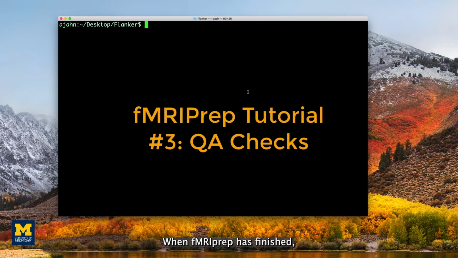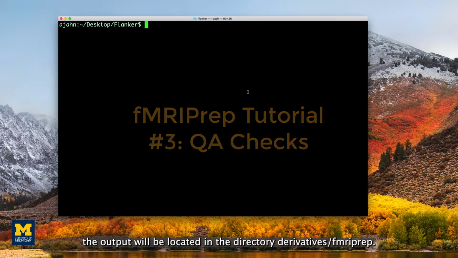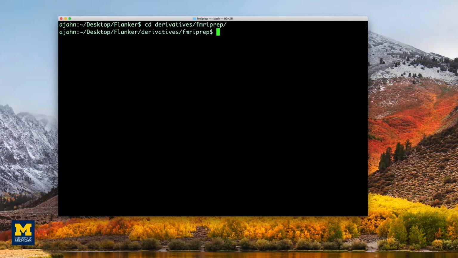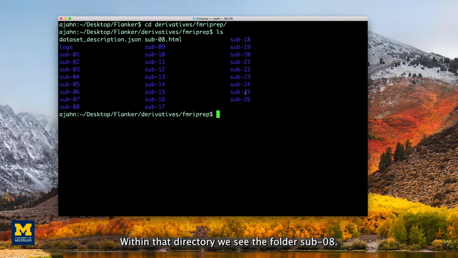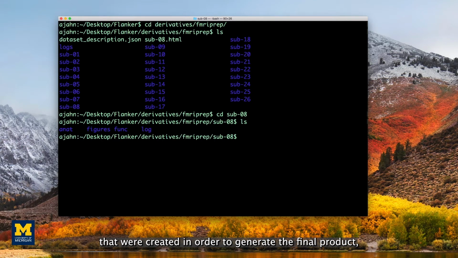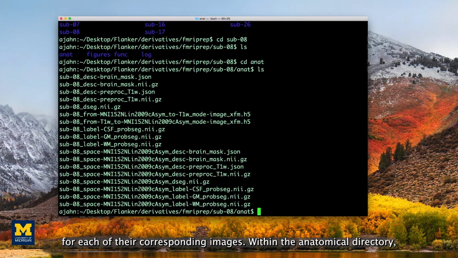When fMRIprep has finished, the output will be located in the directory derivatives fMRIprep. Within that directory, we see the folder sub08. This contains all of the pre-processed functional and anatomical data, including intermediate files that were created in order to generate the final product, as well as JSON files that contain header information for each of their corresponding images.